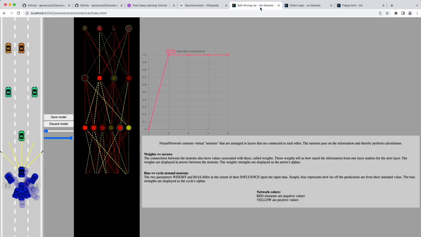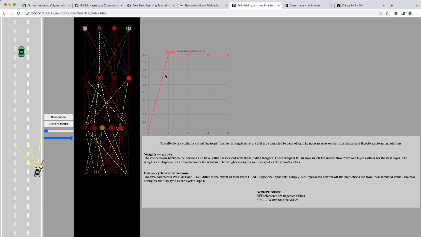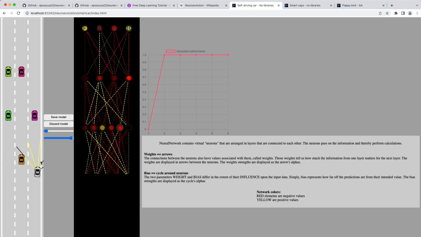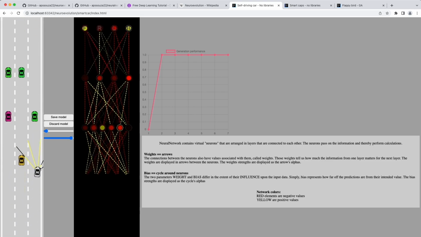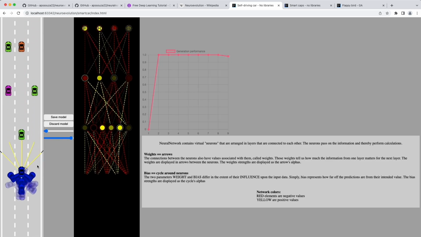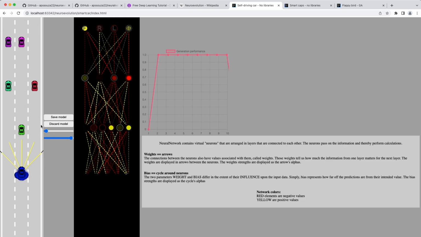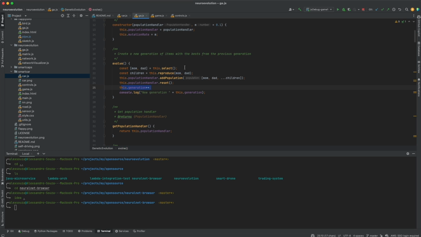So let's look at the car example here. We started the generation, and we are on the first generation, the second generation here, and we see loads of stupid cars, but this one went further. So we're going to pick this one and the second best, and generate another generation of cars based on those that went well. I'm going to show in the code how we reproduce new species from the parents that performed well. Let's have a quick look at the code itself and how the evolving part works.